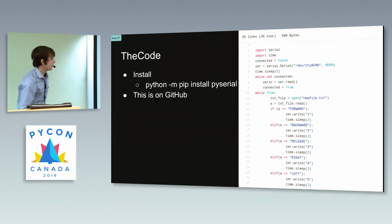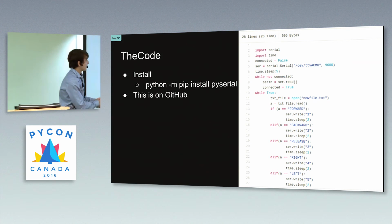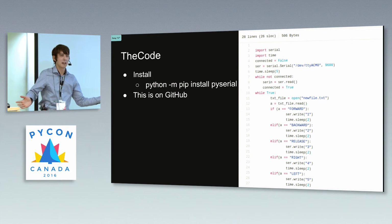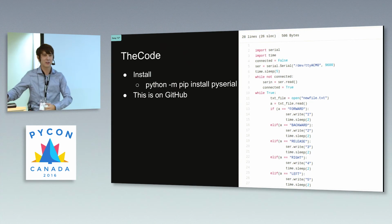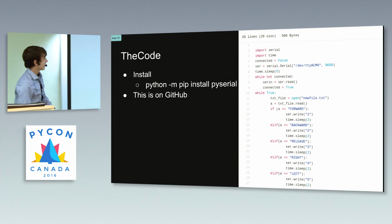Oh, cool. This is the code I used. So this uses a text file instead of a Flask server. Basically, it just reads the text file in using a while loop, and depending on the character inside the text file, it sends a byte to the Arduino, and it goes forwards, backwards, left, right, or stop. Yeah, it's pretty great.